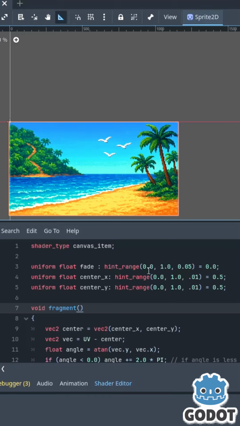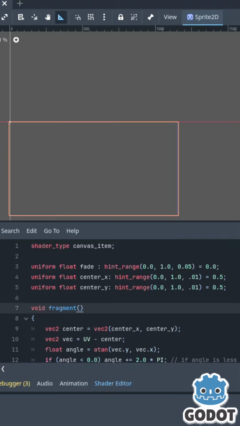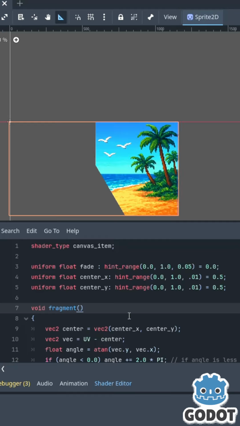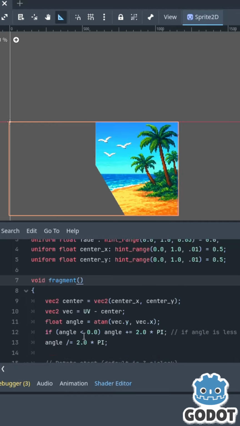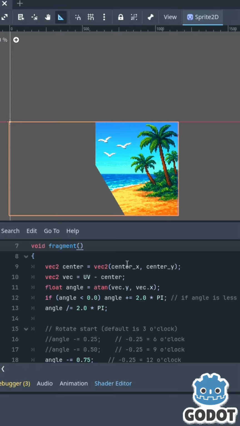We can move the swipe, so instead of swiping around the center, I could swipe from top to bottom, or I can swipe from left to right, or right to left, depending on how I set the center of my cursor. So basically, we do the math.